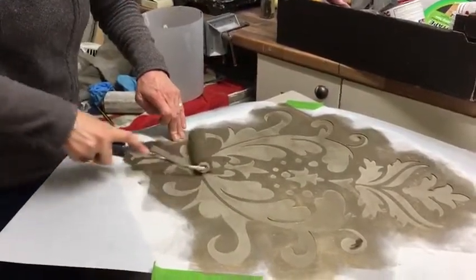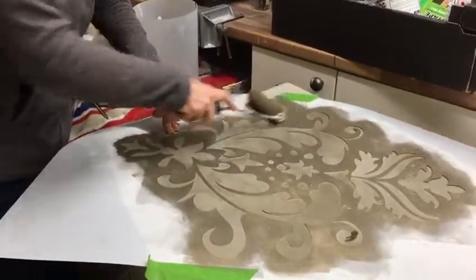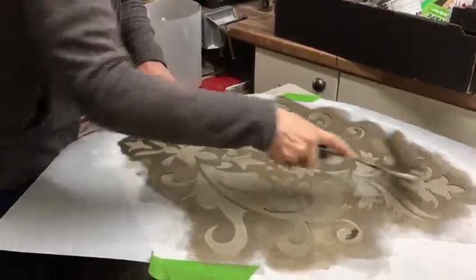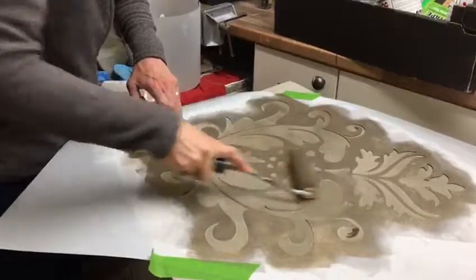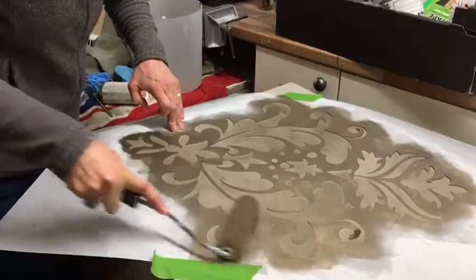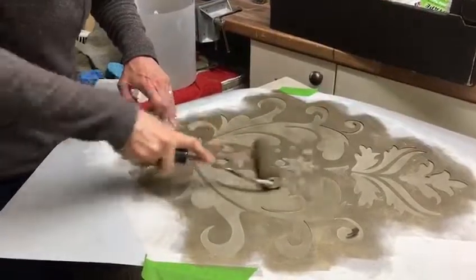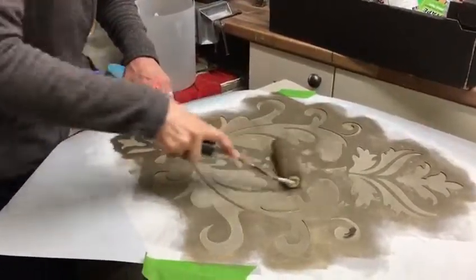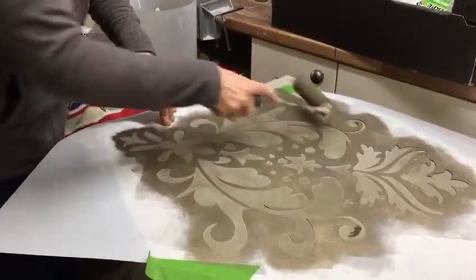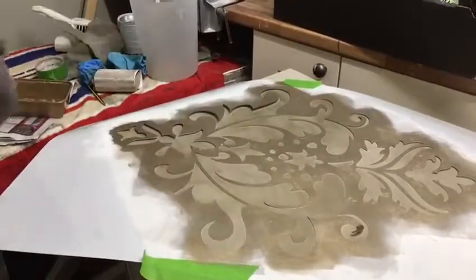I put dark wax over it just to knock it back and give it a bit of an antique look. I figure this little bit of gold on the top will just break the surface up a little bit. I'm making sure it's all covered and fairly even — although if it came out with any blobs that were much brighter, I can just lightly sand over the top. Sometimes essence of stencil looks very much more classy than perfect stencil. Having said that, I like to do them fairly perfectly — can't help it, it's in my nature.